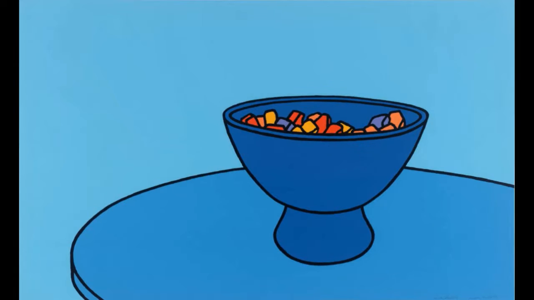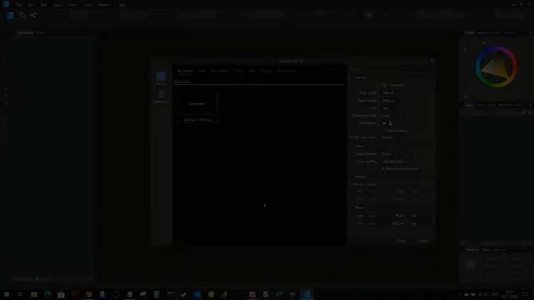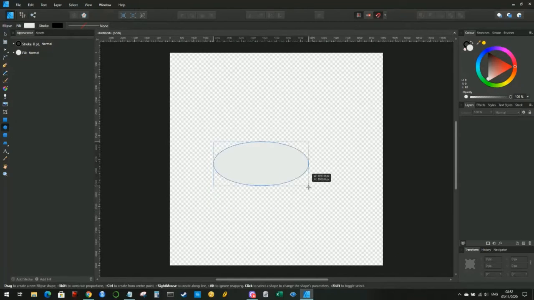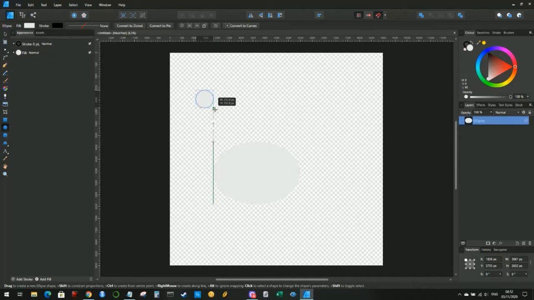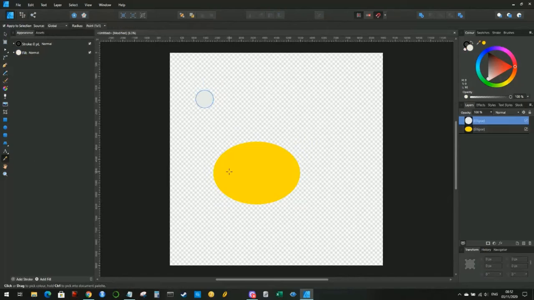My name's Paul. So today I'm looking at the artwork and being inspired by the artwork of Patrick Caulfield, and you can see a couple of examples of his, especially his early paintings, on the screen. In particular, I love this one. It's called the Sweet Bowl, I think. In this case, sweet means candy. So I was going to be inspired by that one and produce my own version.